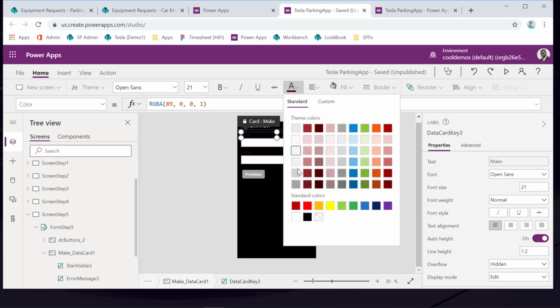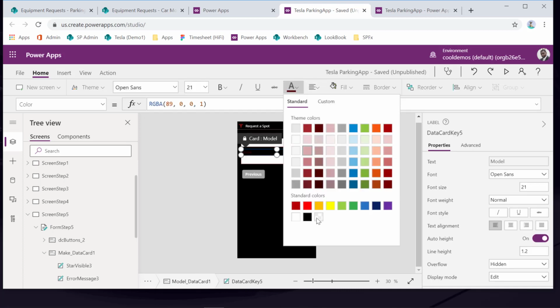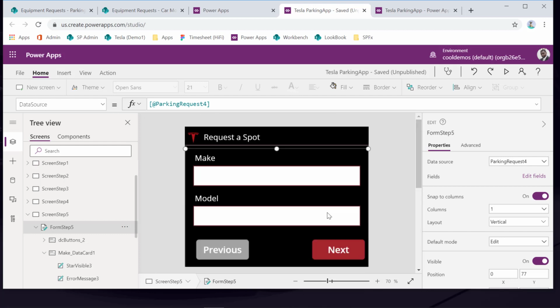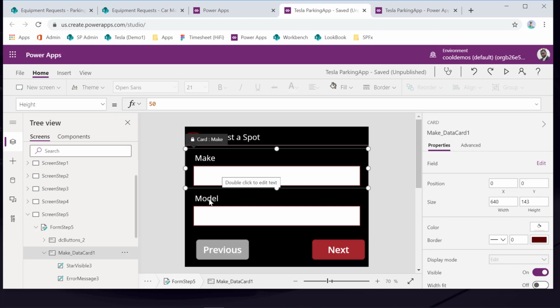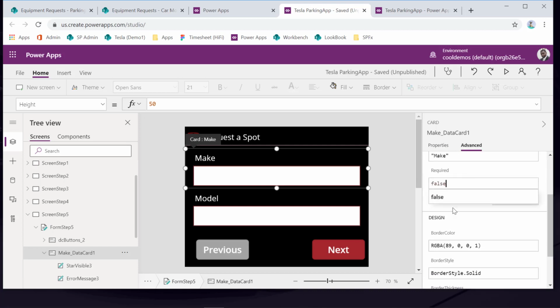Again, these are touches we have to do each and every time with contrast because we're going with a dark screen or a dark background. So most of these default values are expecting a light background. So that's why we have to touch these. Okay, so once we have these selected, we actually want these required. So what we want to do is just go ahead and make these required by turning this to true.